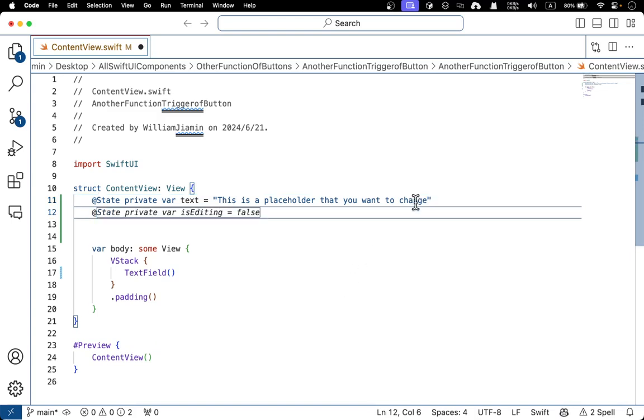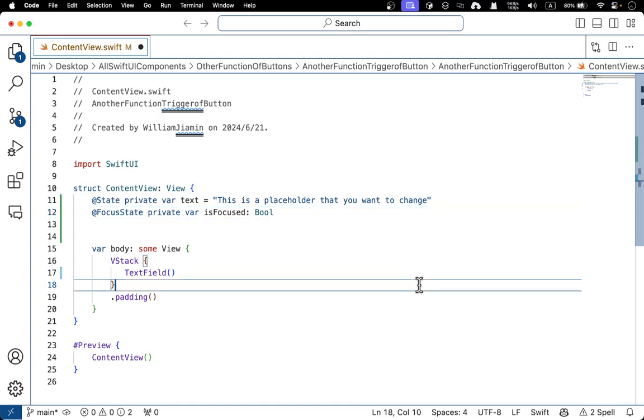And did I introduce you guys to FocusState? So basically, the focus state will give you a boolean that you can trigger whether you're editing or not. Okay, so basically, your focus will automatically jump to that text field that you can edit.